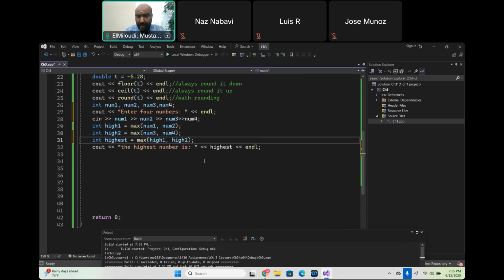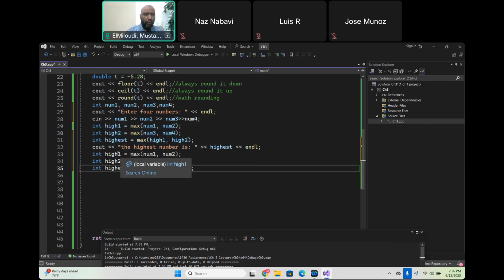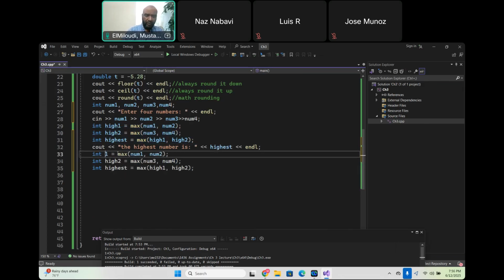And whatever works with max, you can use it with min, because min gives you the lowest. So I can just copy this. So let's say I'm interested in the lowest as well. So I'm going to go like this, and then change this one to low1. Low1, and then I'm going to use min, minimum.